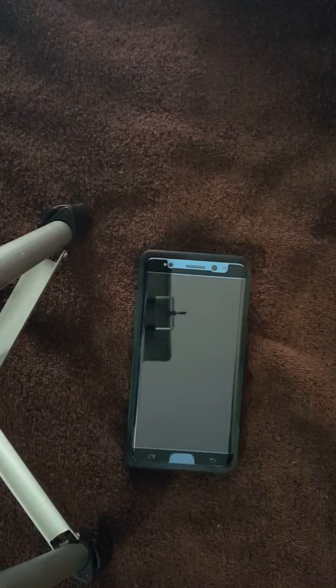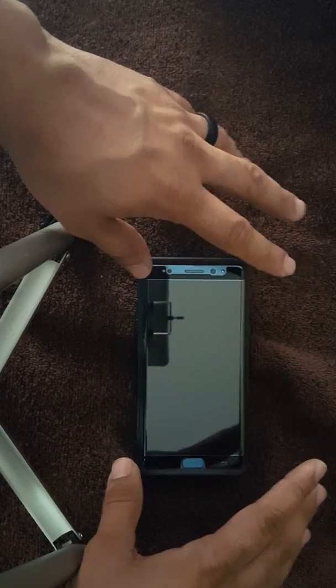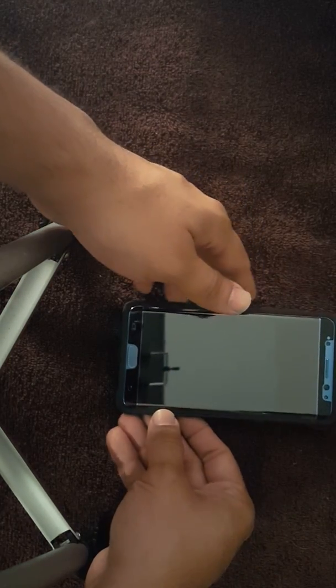I have it set on power saving mode — I apologize, don't know what Hurricane Matthew is gonna bring, so I just wanted to be a little safe than sorry. So yeah, 3 out of 10 — it's easy to apply and easy to line up with everything, but that's where it ends. Everything else: texting has become very difficult. Certain letters won't be picked up and I have autocorrect set to on. A lot of times, the space bar, when I use the phone upright, the space bar does not work.